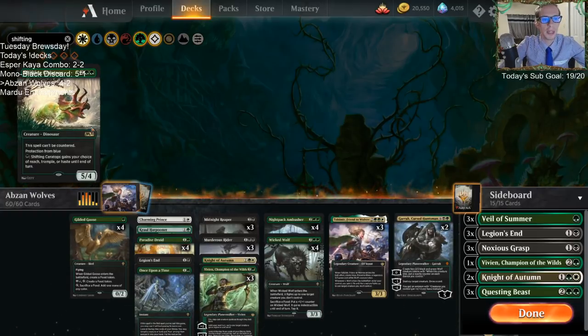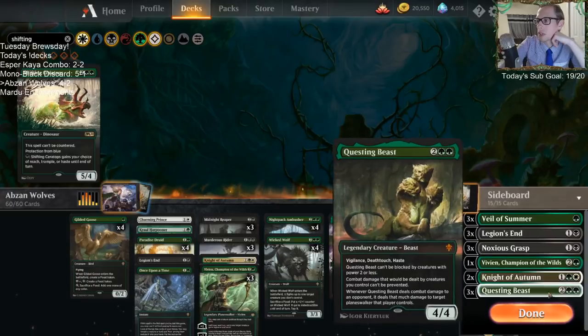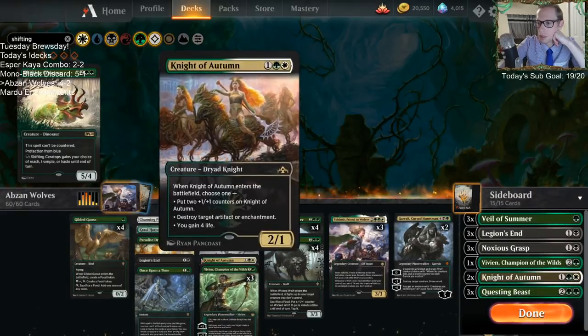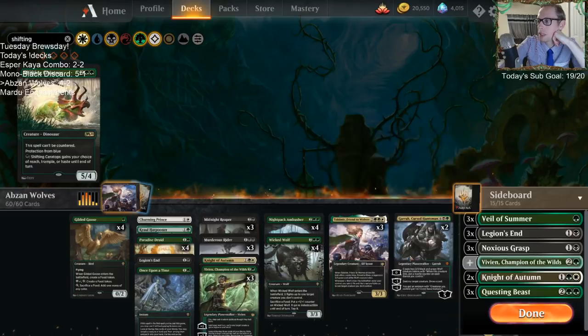So what could you play instead of Questing Beast if you don't have any? Shifting Ceratops. That's a great one if you don't have Questing Beast. If you have Shifting Ceratops, that's a good replacement there. But definitely want this extra Knight of Autumn, and then probably just the fourth Vivien over here.